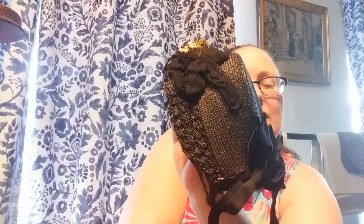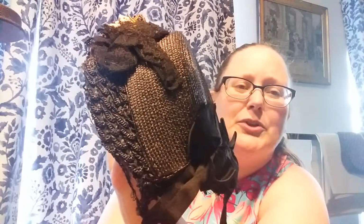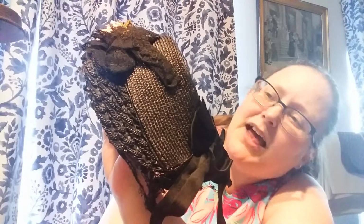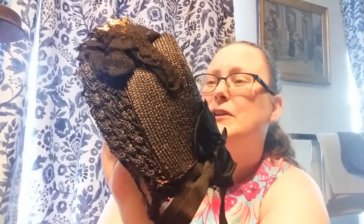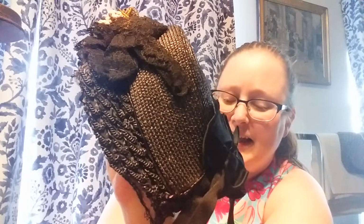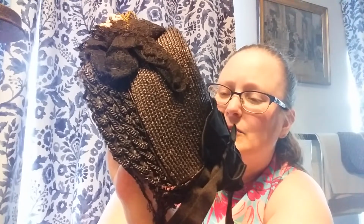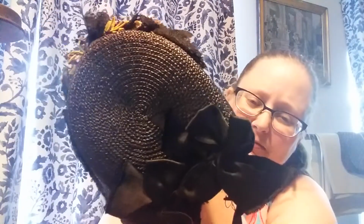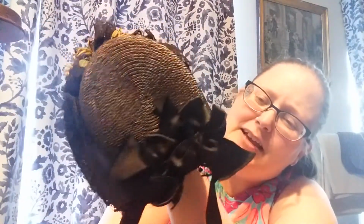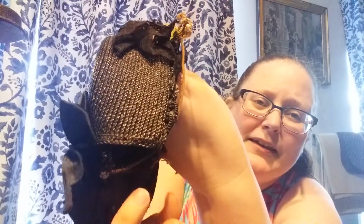I think that angle gives you the best picture of what this piece would have originally looked like. Again, the back and the one side are in decent shape for its age, and being displayed at a yard sale. And who knows, it might have been in a box somewhere and just shifted prior to its accession life, or during its accession to life. It is bound. You can see the little binding straw right here.